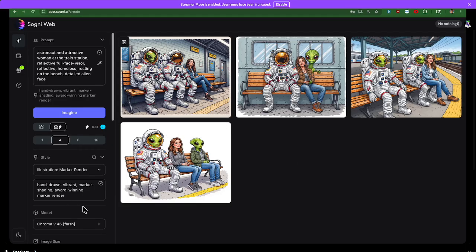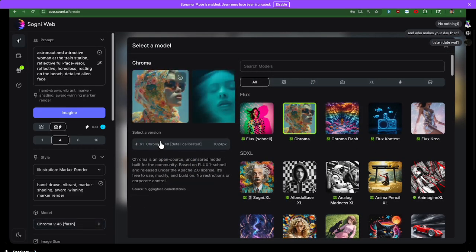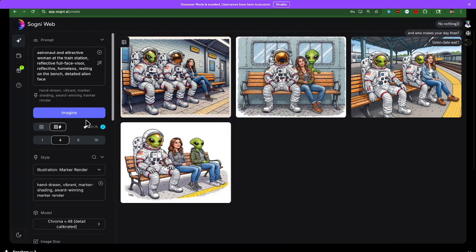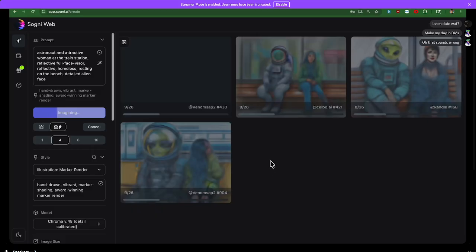I think this is actually a pretty good aspect ratio, and for the challenge we want to do consistent characters, so I'm going to switch. Let's actually use Chroma, which is V48, the detailed version, which is very different. Chroma Flash and Chroma Detailed are wildly different prompts, so I just started using the same prompt here. I will say if you're using the Chroma Detailed prompt, it's very important to have a good negative prompt with it.